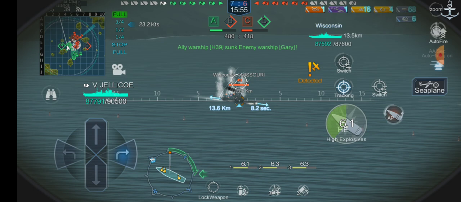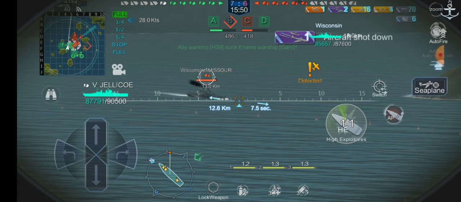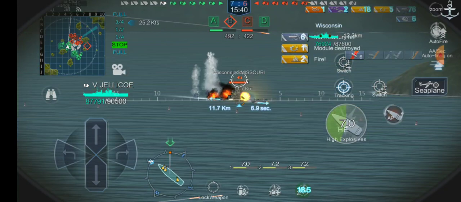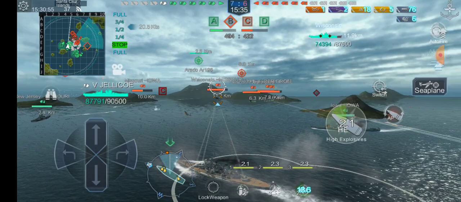Oh, the first shot actually didn't result in a fire, but that was because my aim was so bad. Let's try that again. And you know what? I think I'm in a good spot. Let's pop a smoke screen. And guess what? Just like that, I disappear. Two more fires. And we're going to start slowing down here.